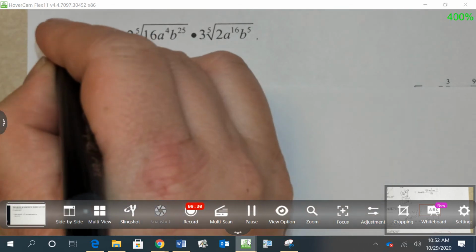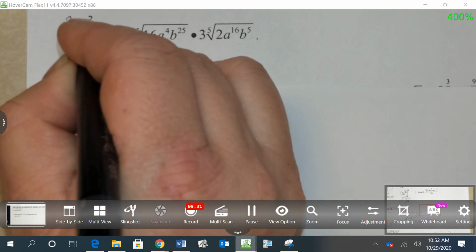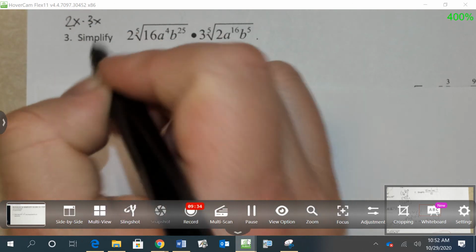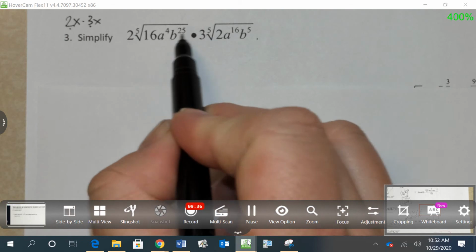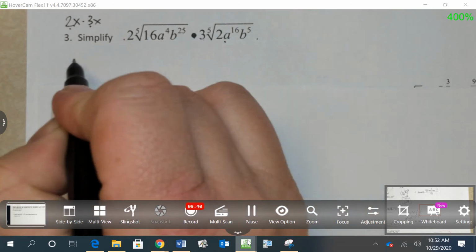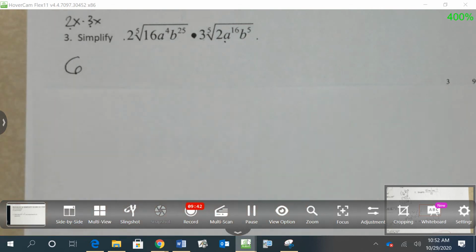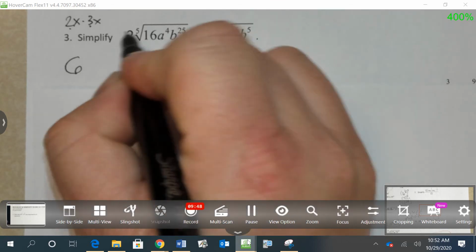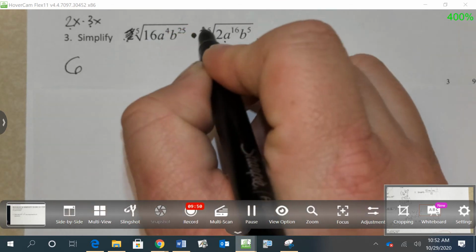It's kind of like if I had 2x times 3x. You go, okay, 2 times 3 is 6, right? Same thing here. 2 times this quantity times 3 times this quantity. So 2 times 3 is 6. And then my personal opinion is if I've done an operation, I want to kind of cancel it out in the expression so there's less to look at. Maybe it's less overwhelming.